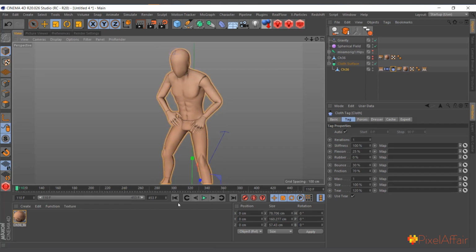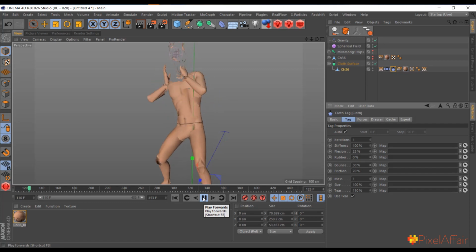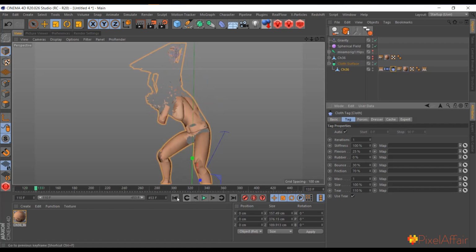With the tearing, depending on how you want it, you can actually reduce the tearing threshold. The threshold is 120%, so it means if the points move above 120%, that's when it begins to tear. So you can reduce it to like 110 or however you want it, and it will tear faster, right?